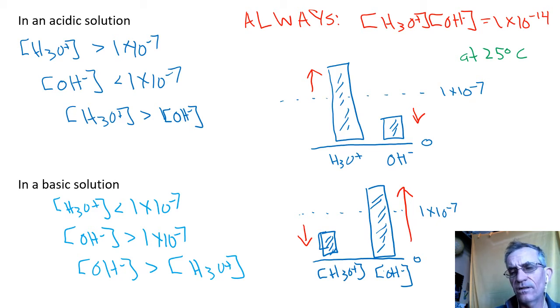And the only other thing I want to mention, if you're wondering why we care about these ions and where this is going: ultimately, understanding the amount of these ions is going to help us understand pH, which is the last video we're going to get into. So before we can talk about pH, we've got to talk about this a little more. Let's flip over and practice using that equation you see up there in red, to make sure it makes sense.